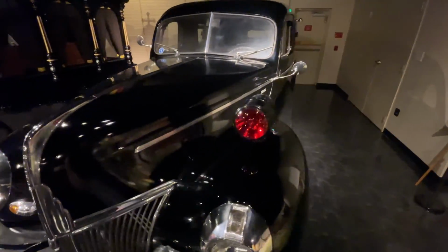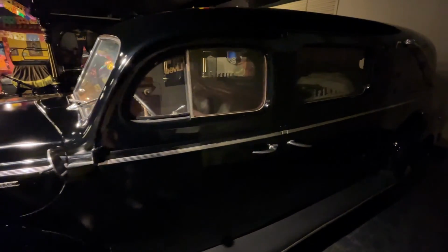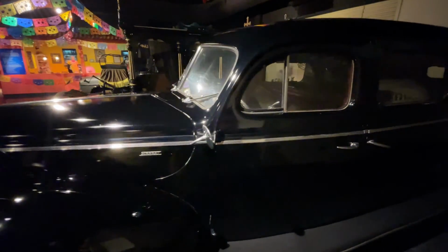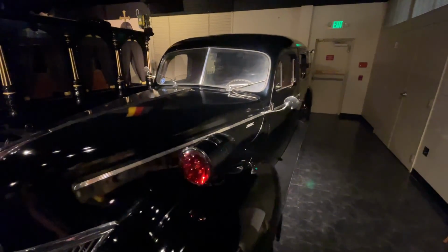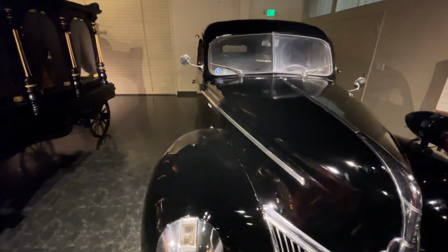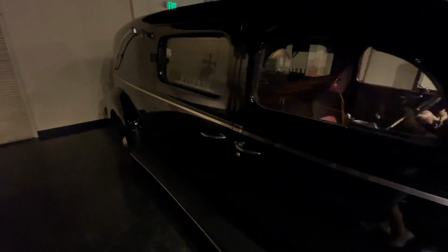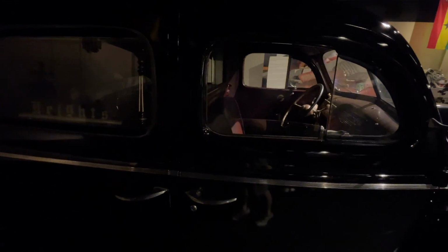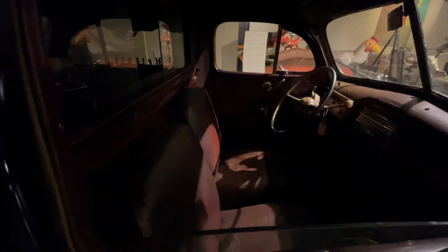I'll tell you a quick story. This hearse, seeing it reminds me of a movie called Burnt Offerings. I don't know if many people have heard of that movie. I think it came out in '77 or '78. But it's one of the first horror movies I saw when I was a kid, and it scared the living crap out of me. Because there was this guy, I'm assuming he was a ghost, but he drove an old-fashioned hearse, had a white face with sunglasses on. And it looked just like this vehicle right here. But thankfully, there's no guy with a powdered white face wearing sunglasses in the driver's seat.